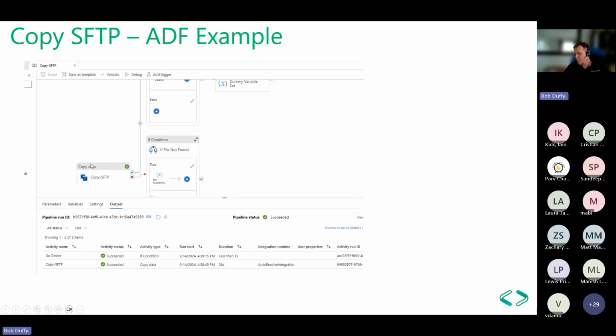The sink would be the ADLS, which would now be a OneLake in Fabric. And there was a little bit of extra work: do we want to delete the file after we download it or not, because on some of them it was transactional. They put the file up, we download it, and we delete it as soon as we get a two-phase commit that it has been downloaded. Other ones, it's read-only, and you just download every day, and they do the deletion.